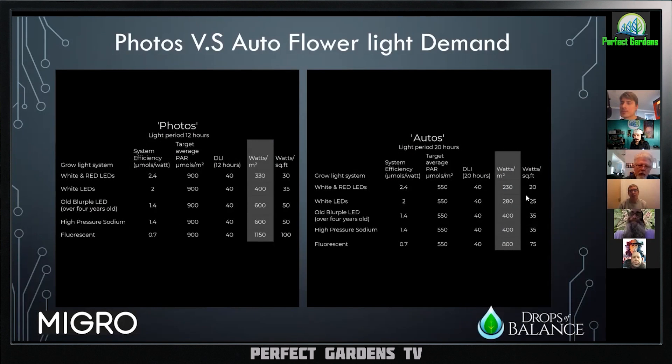In terms of sunrise/sunset programs, I did experiments to understand if there was anything to them. I put time-lapse cameras into tents — plants do move, you see the leaves drooping and raising again during the day — and I tried the sunset/sunrise things with different programs. I couldn't see any difference in the plants' behavior or growth rate. What you're doing with the sunrise/sunset thing is losing time and losing intensity over time.